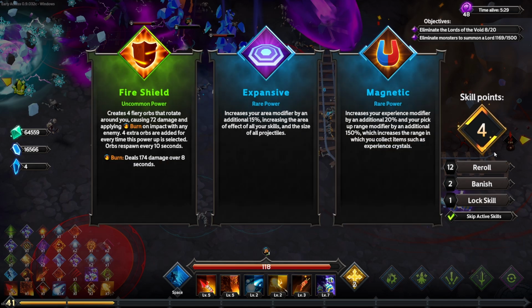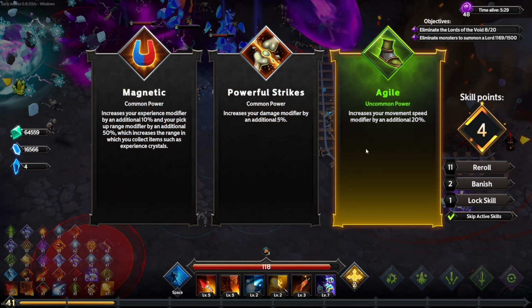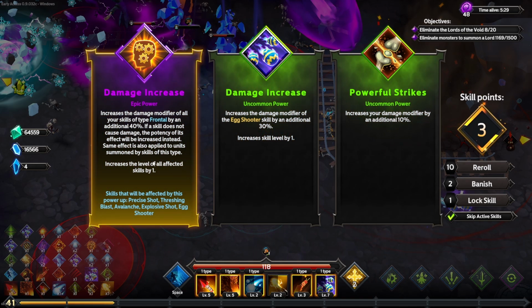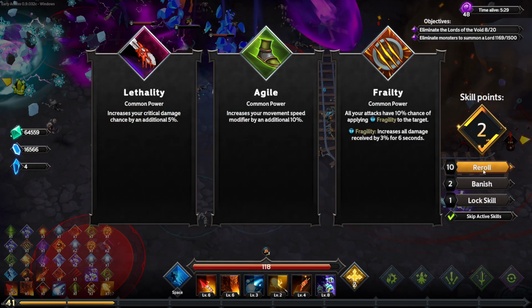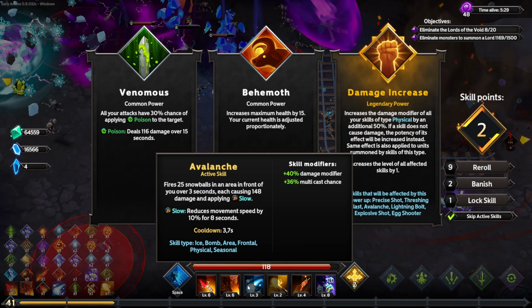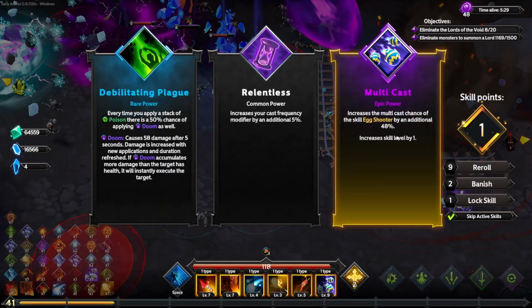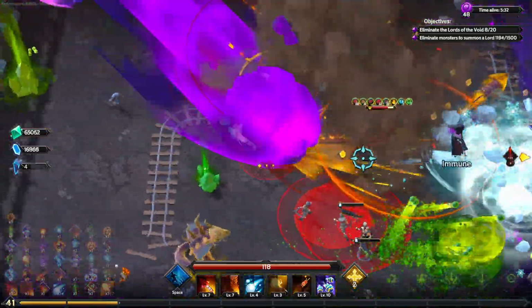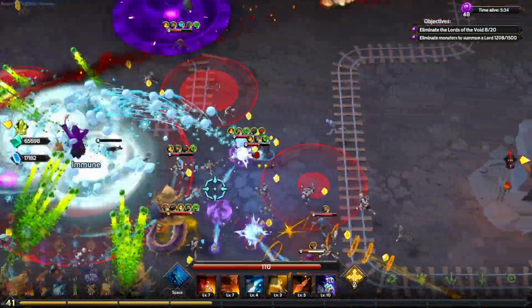Over here, we're going to reroll. I forgot we actually have rerolls. Go for that. And we're going to go for the damage increase over here. A reroll again. A nice physical upgrade. Every single tag here is physical, so that's fantastic. And then we are going to be going for more multicast on the egg shooter. So our egg shooter is really doing hard work over here for us.